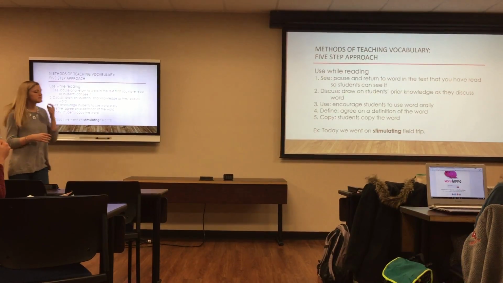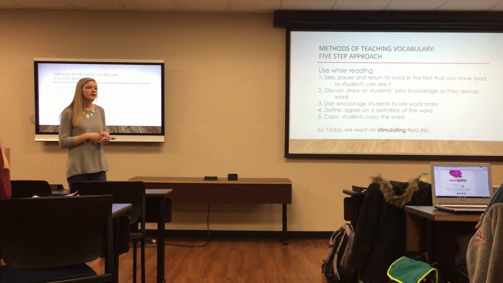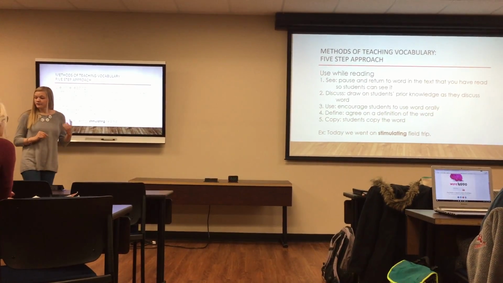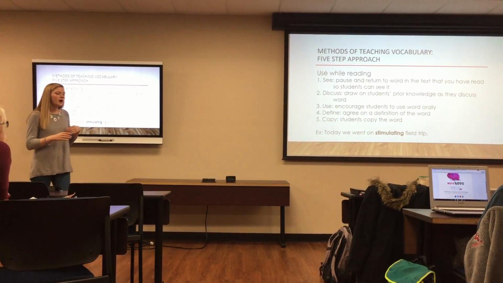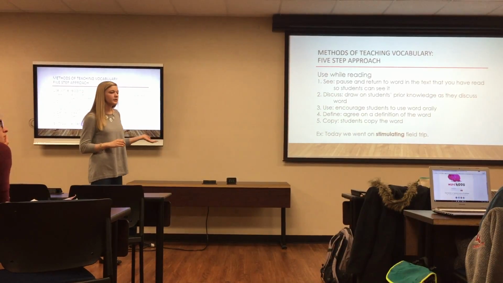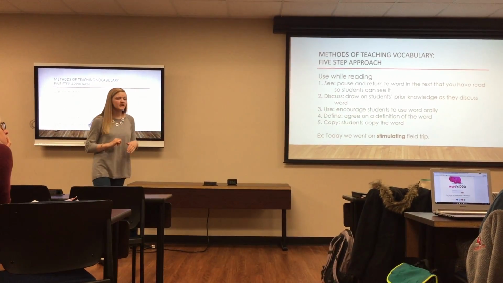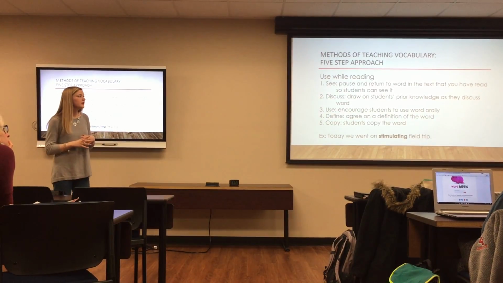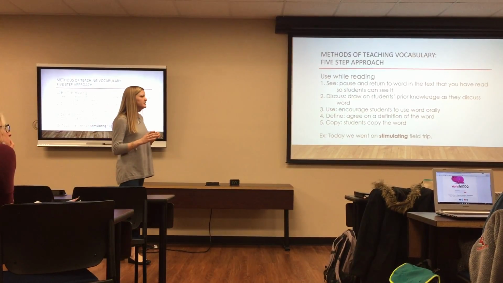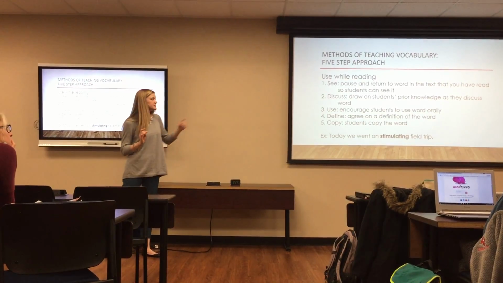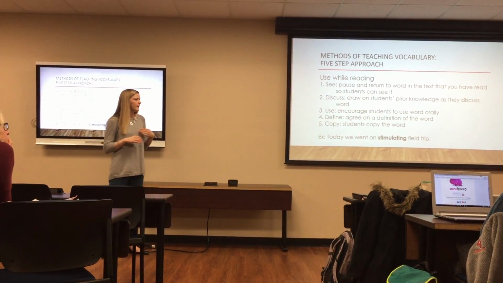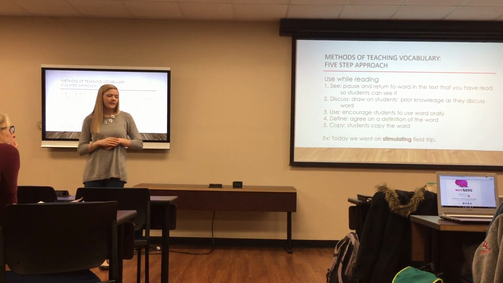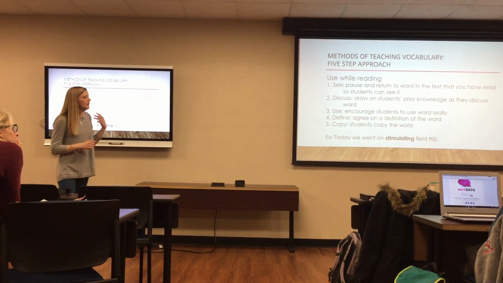The next step to this process is the 5-step approach. This is something to be used while you're reading. Your first step is C. So those words we talked about for keyword prediction, you pause once you see the word, and you return to the word in the text and discuss the content. Step 2, discuss. You draw on what students know and the discussions you had beforehand.